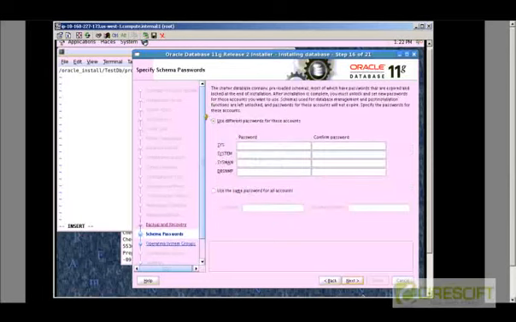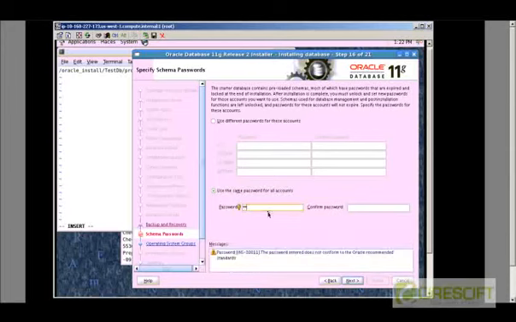Next. It asks what the user ID and password are for all these default users. These are the users SYS, SYSTEM, SYSMAN, and DBSNMP. These are the four users that Oracle is going to create for you. Instead of putting in different passwords, I'm going to have one password for all my accounts. Say, for example, I'm going to give something.